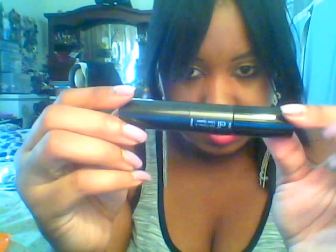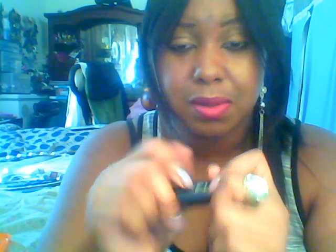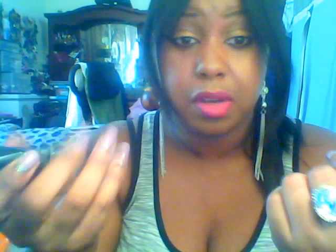Okay. The eye primer and liner sealer. I have not tried the liner sealer part, but I have tried the eye primer part. This is garbage. It's complete garbage. My eyeshadow creased just like that. And it wasn't even a hot day. I went to the movies to go see Wolverine, and I was in air conditioning, and it was a nice night. It was like 70 something degrees here in New York, so the weather wasn't even crazy, and this just did not work for me. If you see it, don't even get it unless you're interested in the liner part.